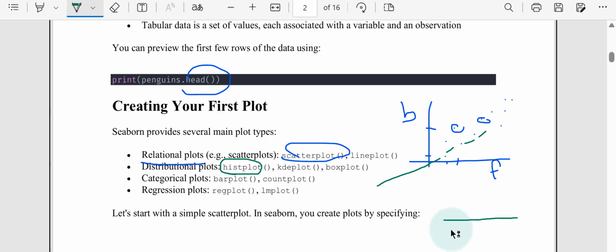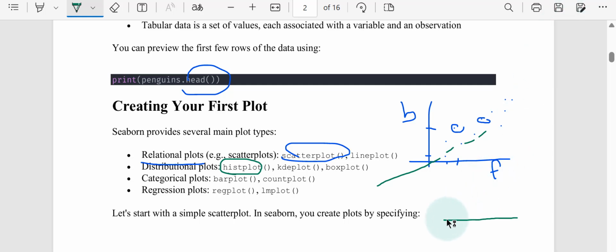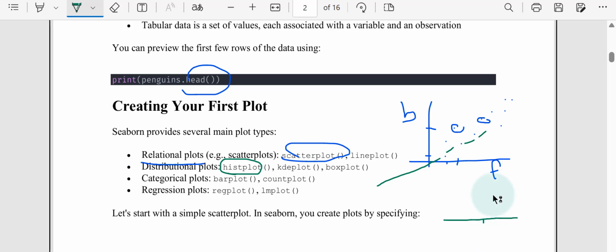I'm not sure, what do we call it? A distribution graph. So maybe this flipper length is, I don't know what flipper lengths are, but let's say this is 50, and this is 100, and so on. And maybe the distribution looks something like this.